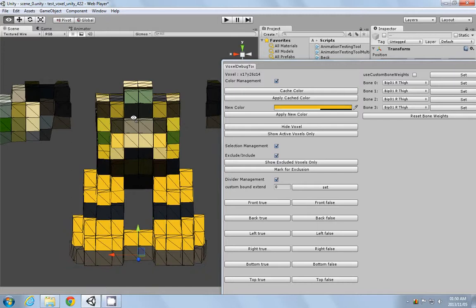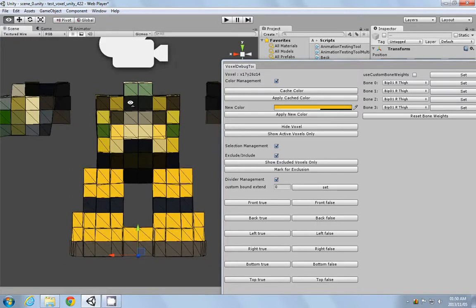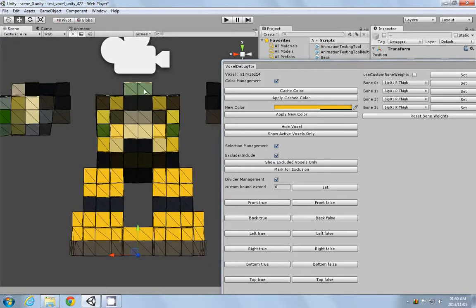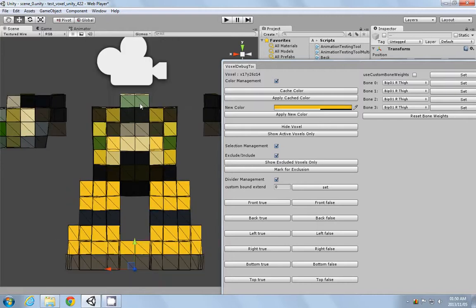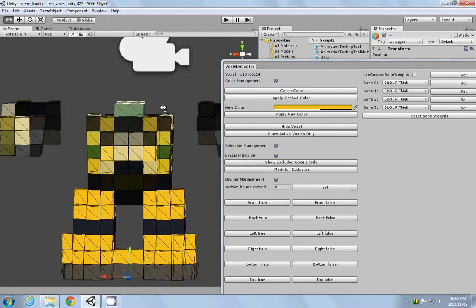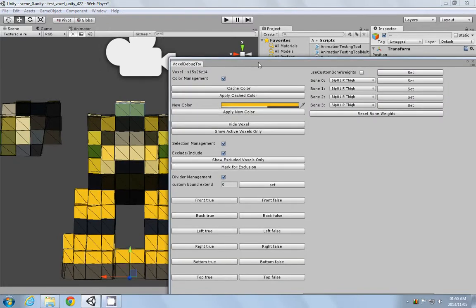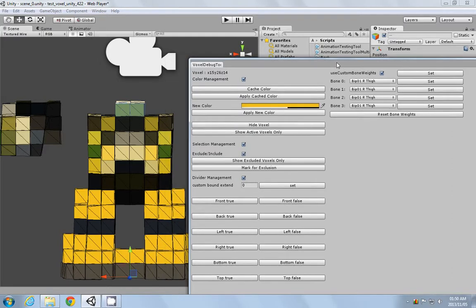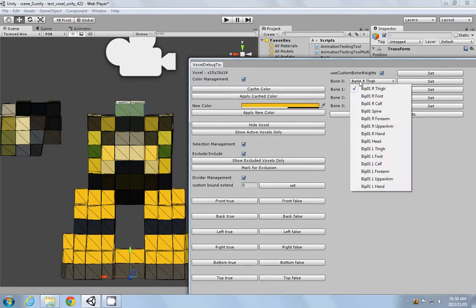Now this is not done with dividers. The dividers are used to force it to have faces there, but we can do it with some general bone weight assignment. So I will select all those voxels there, and over here I'll say use custom bone weights and say set, and then for bone 1 I'm going to set it to head, and for bone 2 to head.